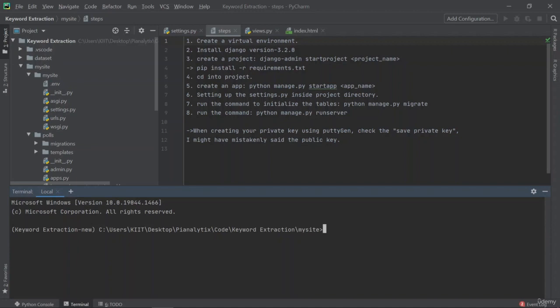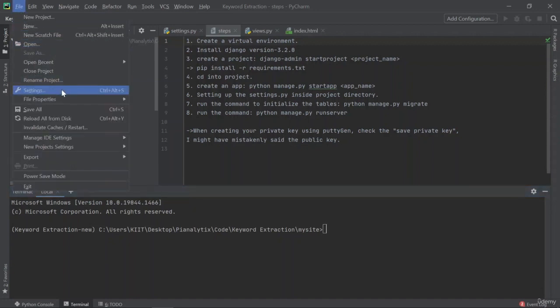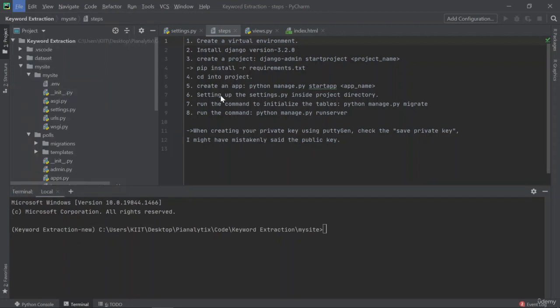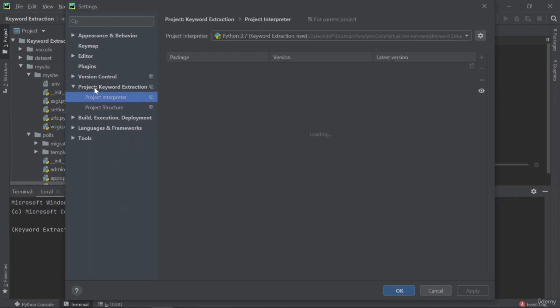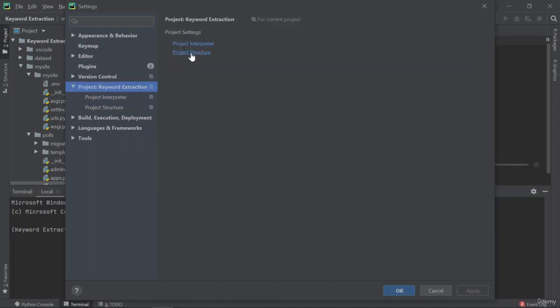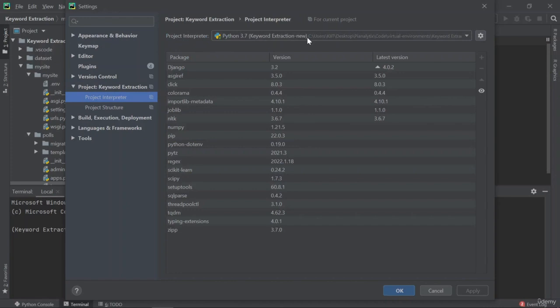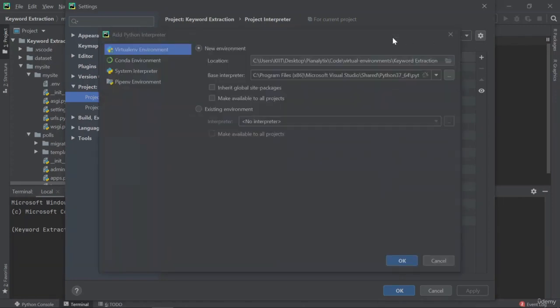Create a virtual environment, and through PyCharm, what you can do is just go to File, then click on Settings. In the settings, a pop-up would open, like this. Then you can go to your project, where you would see a project interpreter. Inside the interpreter, you can click on Settings, and you can click on Add. Once you click on Add, it would ask you the location where you want to save your virtual environment and the base interpreter.